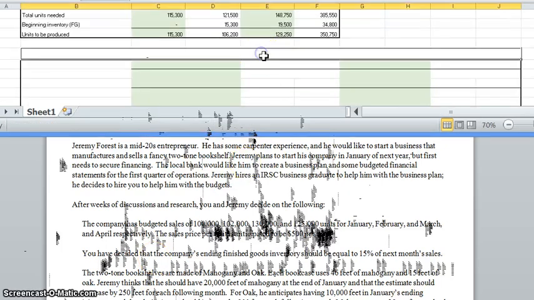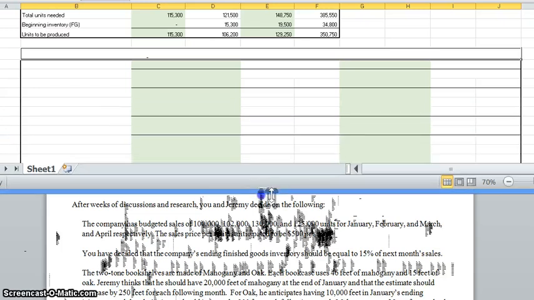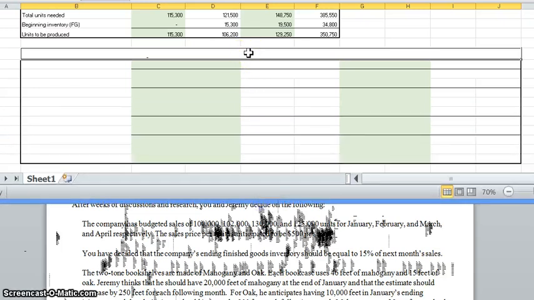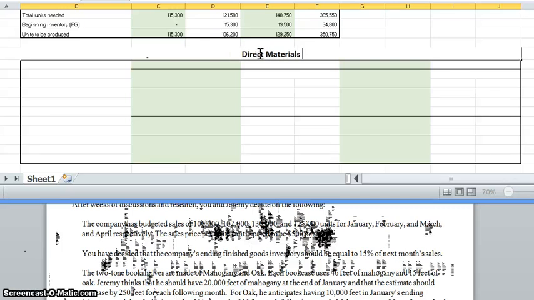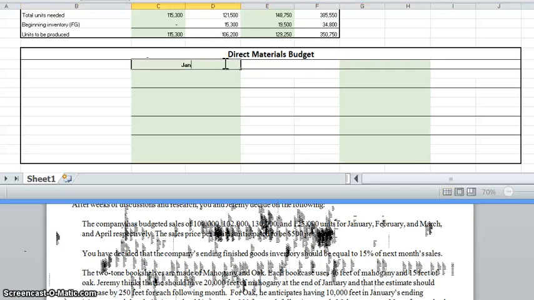The next budget that we are going to take a look at is our direct materials budget. And this one is where things tend to get a little bit more complicated. Because you'll notice when it comes to our direct materials, these bookshelves are made of 2 different types of wood, mahogany and oak. So as we're taking a look at each one, January, February, and March, we're going to have to take that into consideration. So the first thing we want to make sure we have on our board is the units to be produced. And then for each of these, we're going to have to be analyzing the materials that are needed for mahogany and oak.